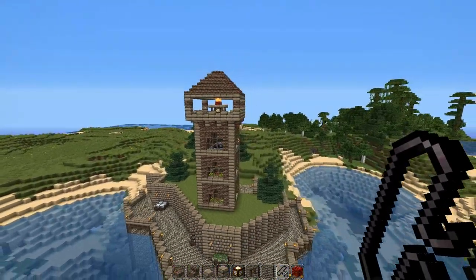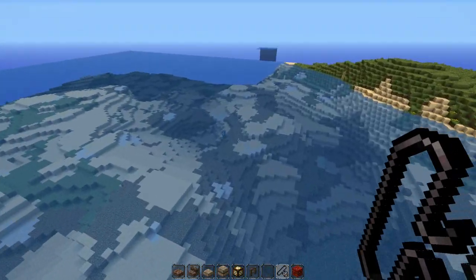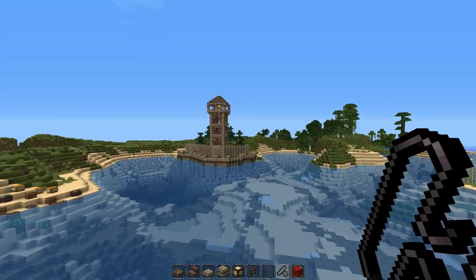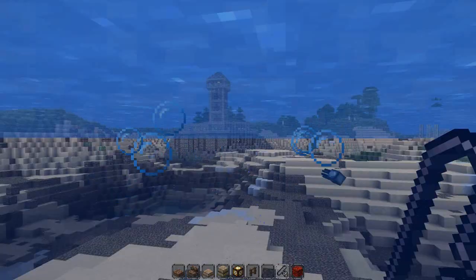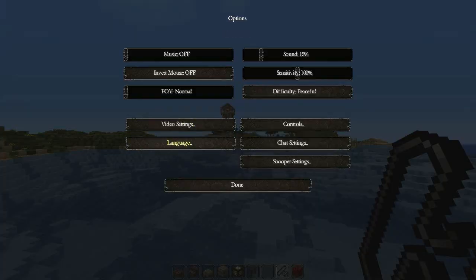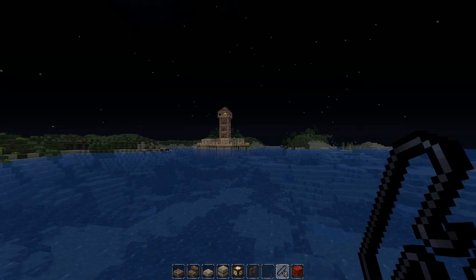Right, there we go. Let's just get some distance away, make sure it does actually help us find our way. Falling in the water. And we'll quickly switch to night time because that's the whole point of the tower. And there we go.